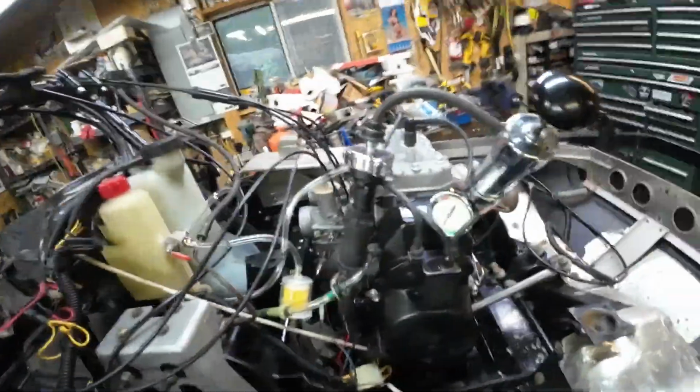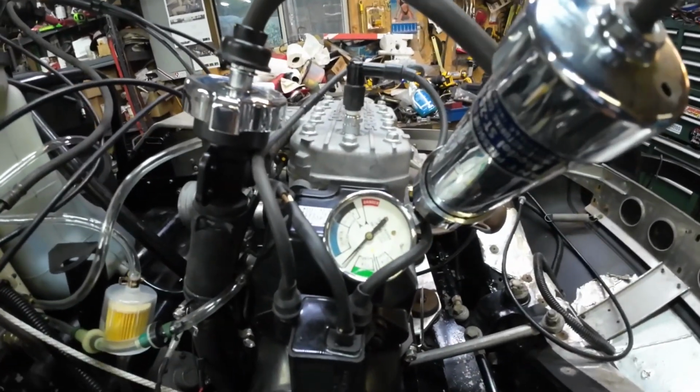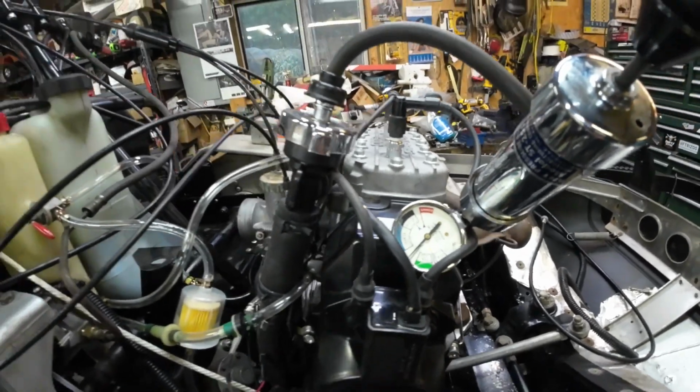Well, it's the next night, and I've been plumbing. So I plumbed in this fill neck, and you can see I got my pressure checker on, and she's been sitting there like that for a couple minutes without any movement, so I'm calling that a pass.